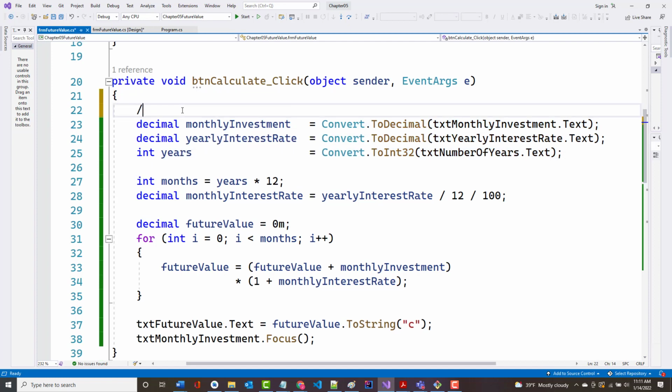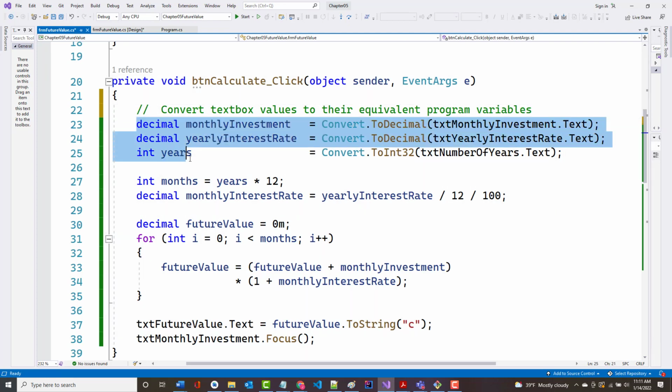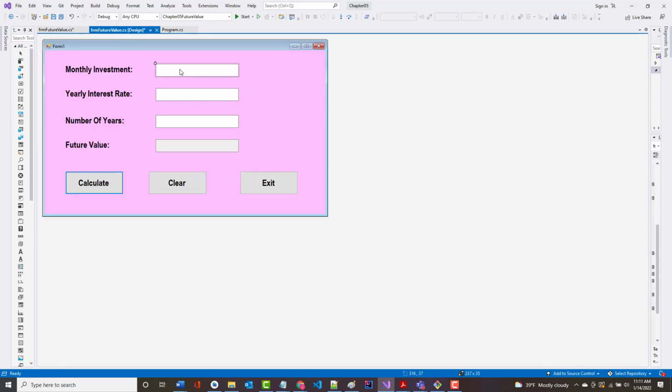All right? So I'll put a comment here that says convert text box values to their equivalent program variables. So in other words, in these three lines, we're saying take what you put in here and convert it to a decimal. Take what you put in here and convert it to a decimal.